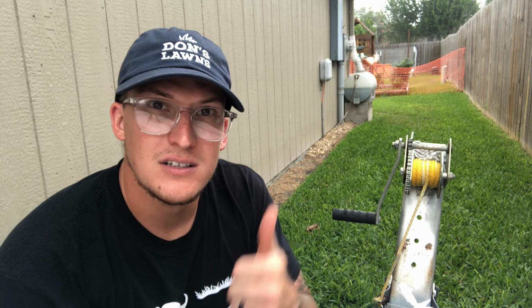Also, in case you can't tell, it's starting to rain a little bit, and that was part of the plan. So I got this application down. It's going to drizzle and water it in for me. Stay tuned for the 7-day follow-up.